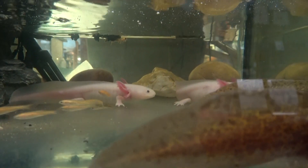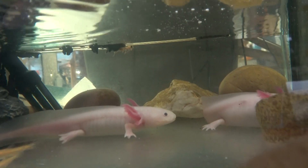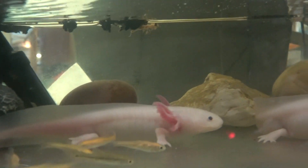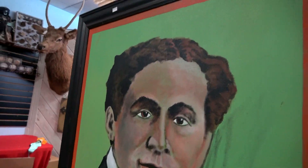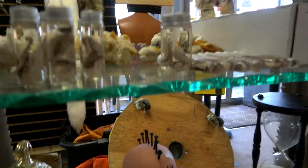Now, are the albino critters in the tank more rare than the other ones? What did you say they were again? Axolotl. Where do they come from — Asia? Mexico and Japan. They look like a mud puppy. Basically what the Japanese did was they mixed a mud puppy and a tiger salamander together, so they're like a hybrid. These are cool.